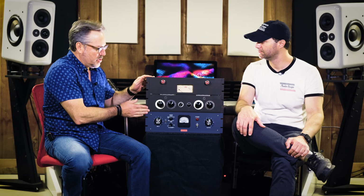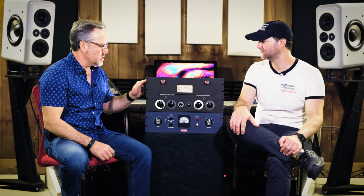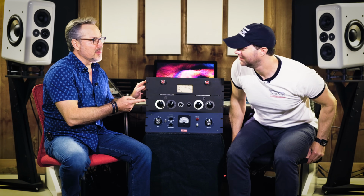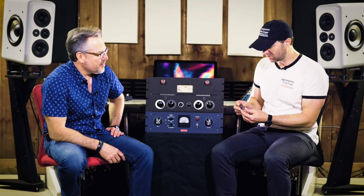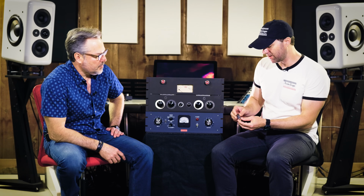Why are we doing these two products at once? We mentioned they're variable mu, meaning, what makes this different from a VCA? What makes this different from other types, opto compressors, which may even have tubes in the audio circuit? Tubes in these are doing the compression. Yes, they are the gain reduction element. And I think you even have some examples for it, because we all love to look at these. I was just talking about this. This is the 6386 tube. This is actually a modern one, the only modern one they make.